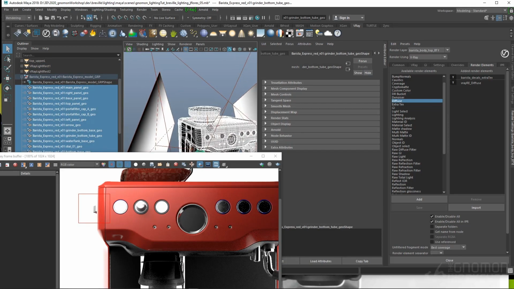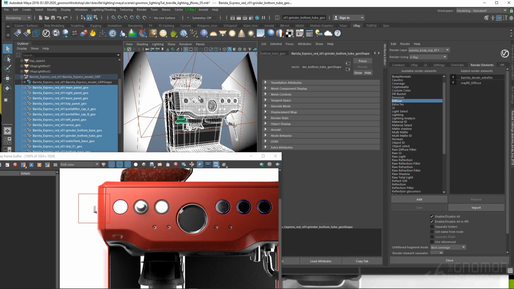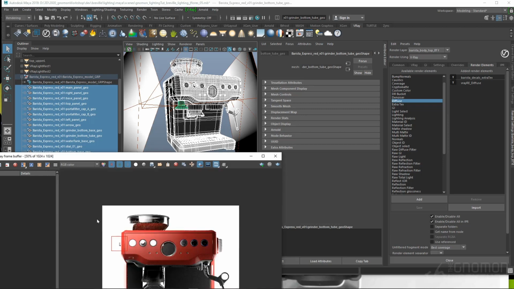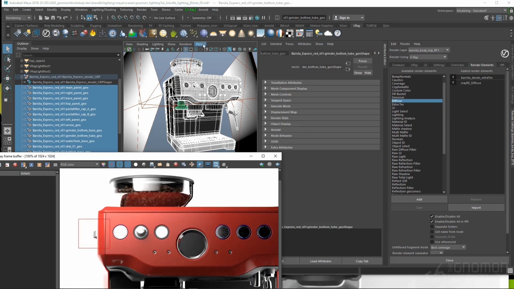Once you start getting quite a few lights, it gets tricky because then you have to figure it out. This is why I like to treat all these individual pieces on their own render elements, so we're not having to figure out what's light linked, what's not, and then we can just mask everything out in comp. You'll see once we get there what I mean by that. All right, let's keep moving forward.